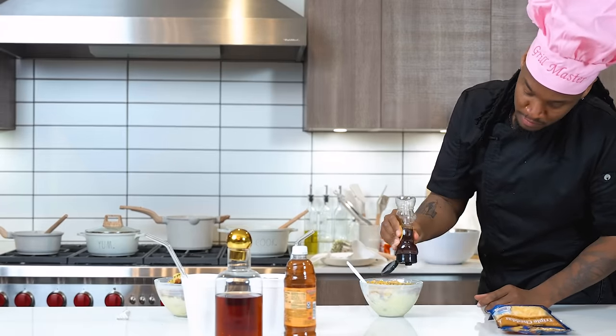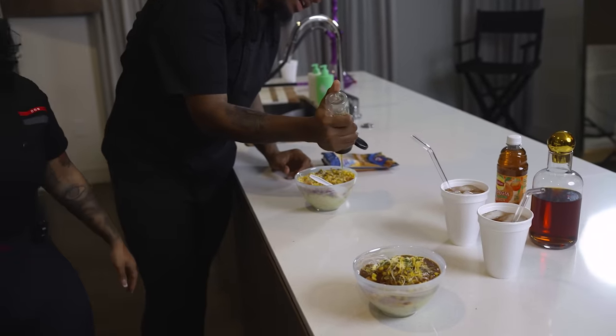Ew, you always gotta blow it. You gotta add honey on top. You never had honey on top of your KFC bowl?